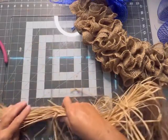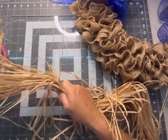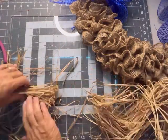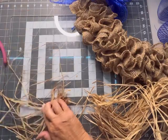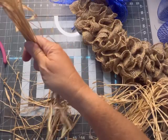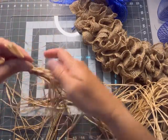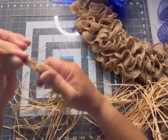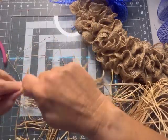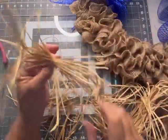And let's go ahead and cut it about 10 inches. Let's just cut that, the 10 inch mark. And we're going to grab a cluster of straw. Doesn't have to be exact. It doesn't have to be perfect. We're going to put our Chanel stem in the middle, bend this in half, and give it a couple nice twists at the base. And we have this little straw bundle here.